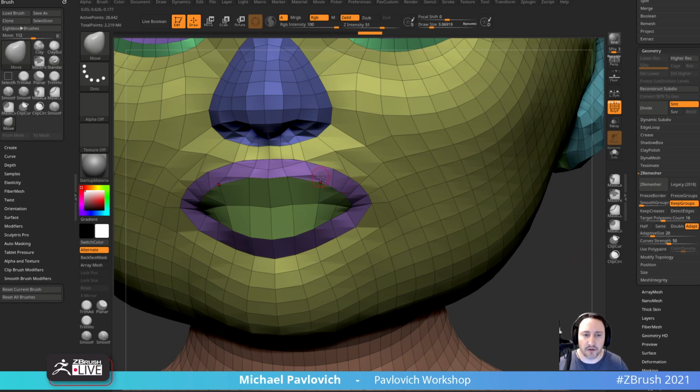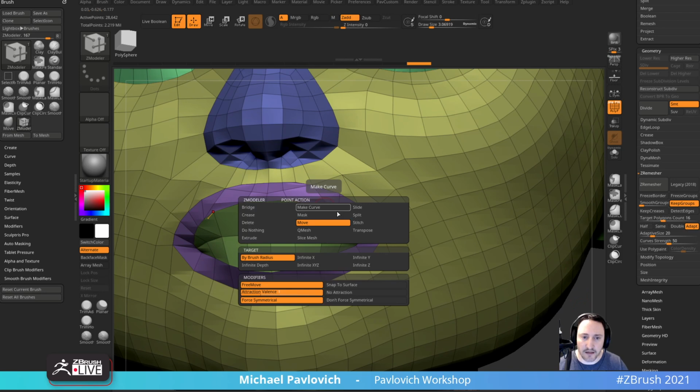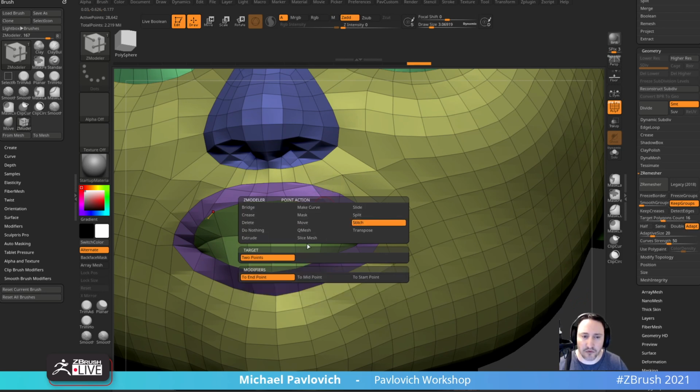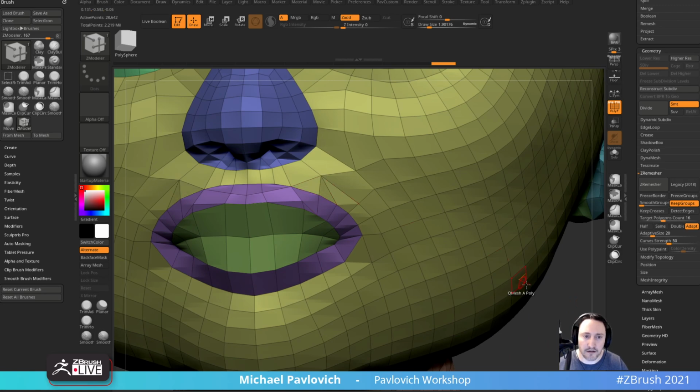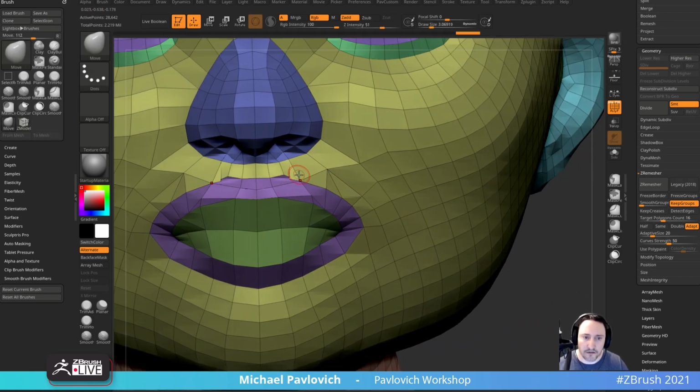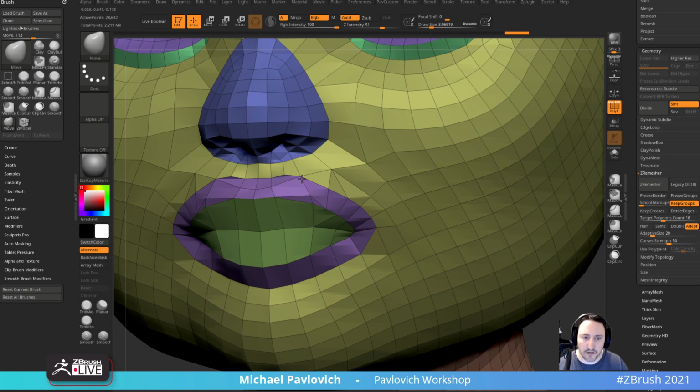Yeah, because I definitely don't want to just roll with this. So I'm going to go ahead and go in here to our ZModeler brush BZM. We're going to do a stitch, or I'm sorry, yes, stitch 2 points. No, I want to bridge 2 points here to here, and then here to here, because this ring is not doing it for me here.